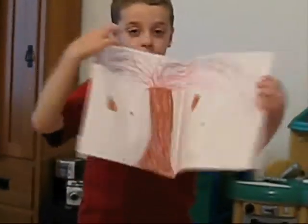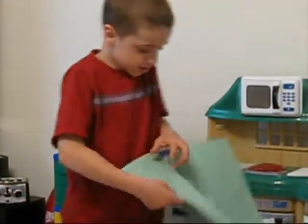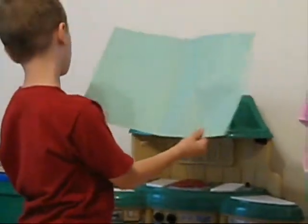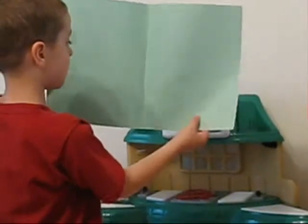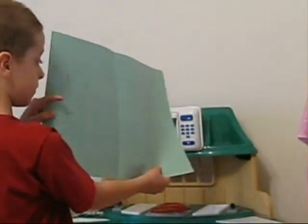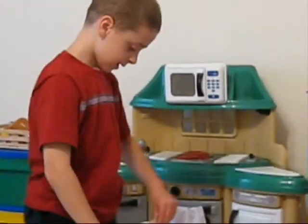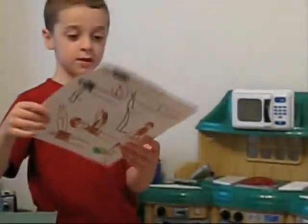This is a volcano. Very good. Hold it still. Very good. This is a plate, and that's food. That's a fork. That's a spoon, and that's a knife. Okay, hold it still for a minute, because it's hard to see it. Okay. I'm gonna see it in there. And this is a tank.